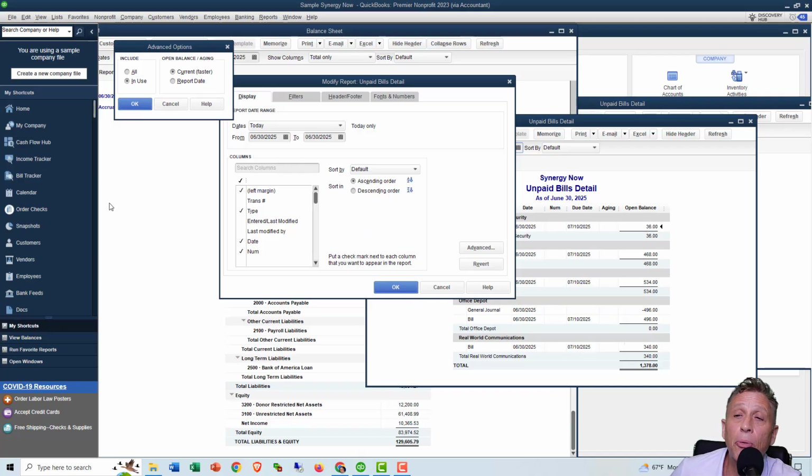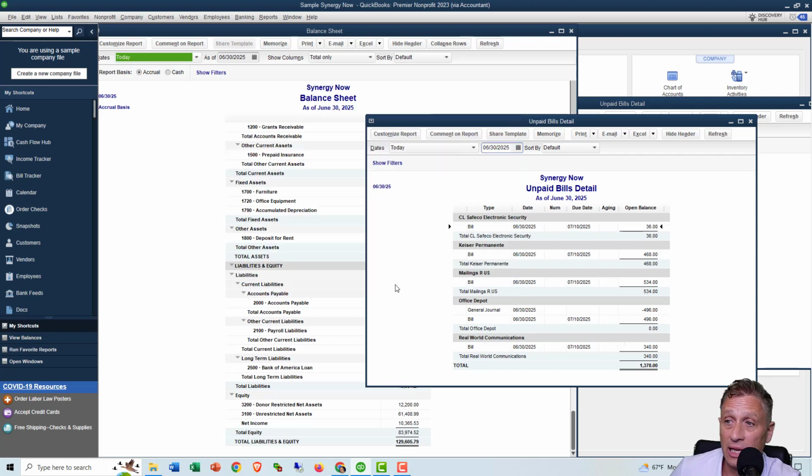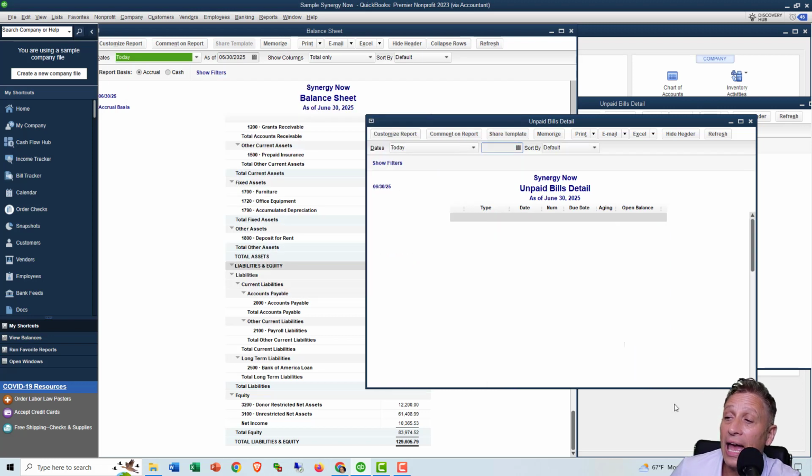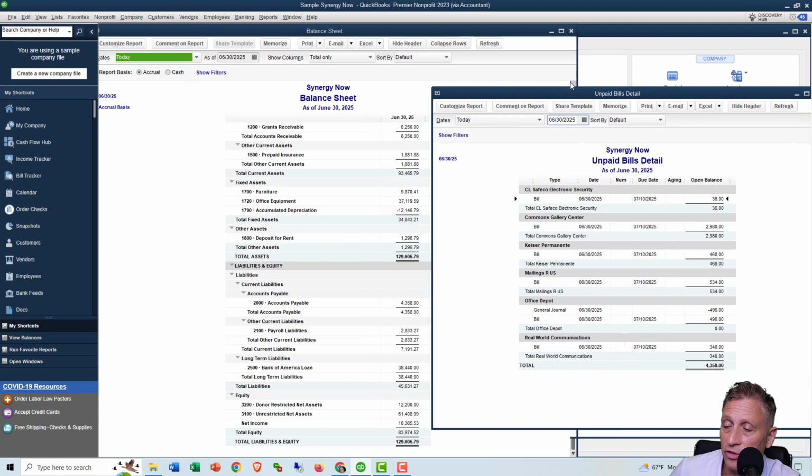If I want the unpaid bills report to match the balance sheet, I say, give me the report as of report date. So then I'll click OK, and I'll click OK again, and now it literally gives me the story as of June 30, 2025. And let me move this over here so you can see it.